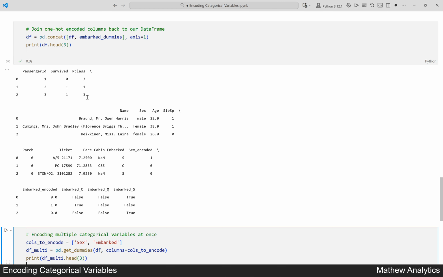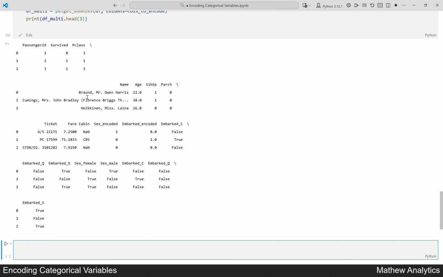Running the cell now. This output shows the result of one-hot encoding applied to the sex and the embarked columns, where each category has been split into its own binary column without implying any order. Notice new columns like sex_female, sex_male, and embarked_C, embarked_Q, embarked_S, each indicating presence, 1 or true, or absence, 0 or false, for that category. This highlights how one-hot encoding expands categorical features to prepare data for models that require numeric input while preserving the unordered nature of categories. See the pattern? New columns were created for each original category.